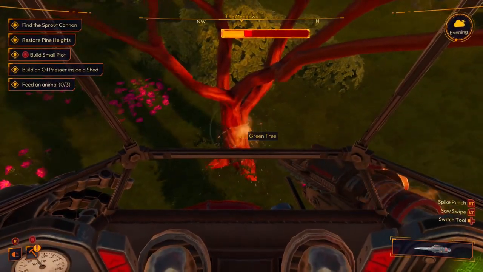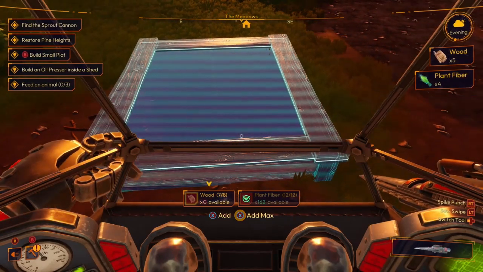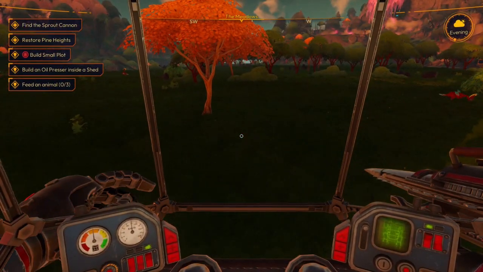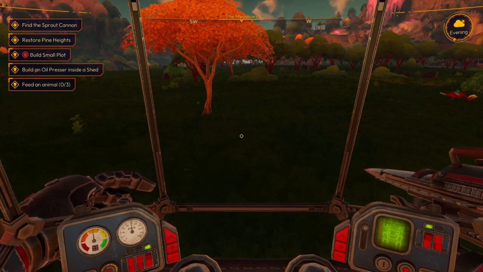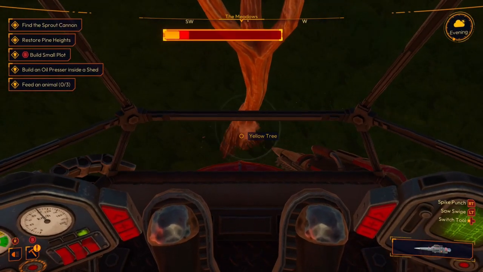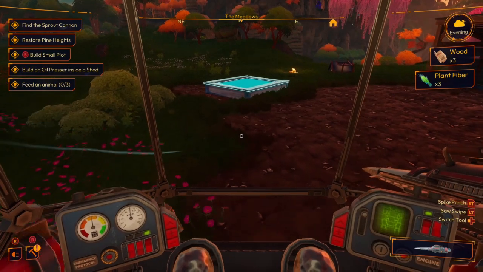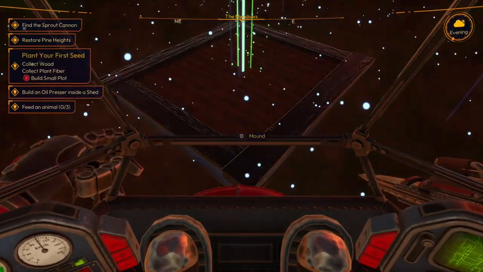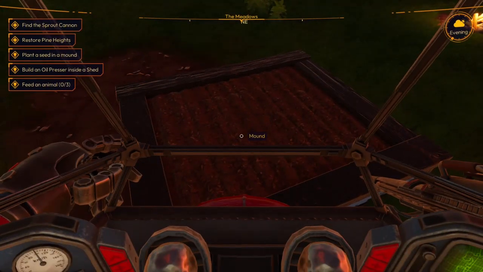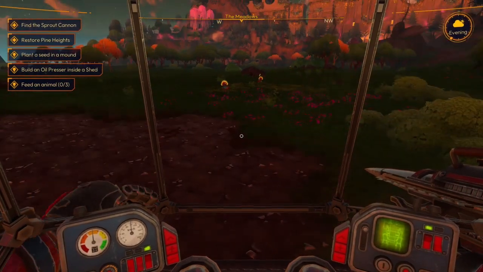So let's see here. Let's get this built right here. Then we'll pick it up on the next episode from here. Let's see right here. Okay, we need one more wood. Alright, let's get this one more wood and get this built. Alright. So we can build this right here. There we go. Plant your first seed. That's what we need that planter for, don't we? Find the sprout cannon. Okay, so we're going to leave it right here. We will find the sprout cannon on the next episode.